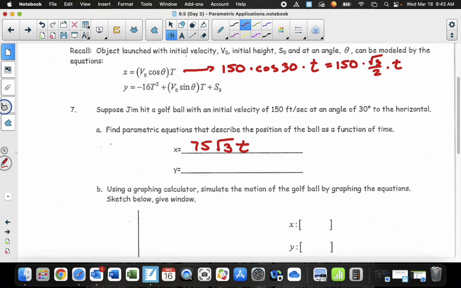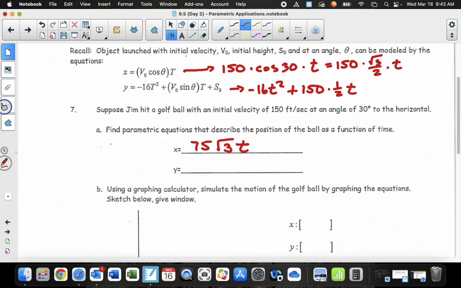Now, let's do the same thing with y. Take the information, let's plug it in and simplify our equation down a little bit. So in this case, negative 16 t squared plus initial velocity again of 150. What's the sine? This one I'm going to do right away. What's the sine of 30 degrees? 1/2. So times 1/2, and then you still have t there. The reason that's in parentheses, by the way, is that's like your coefficient of t. That's the number in front of the t.